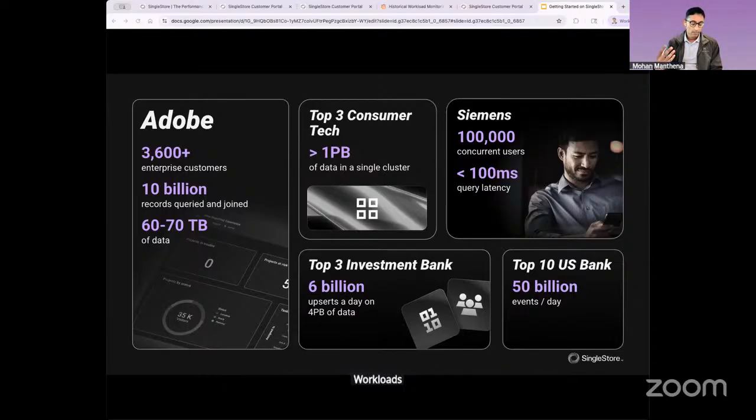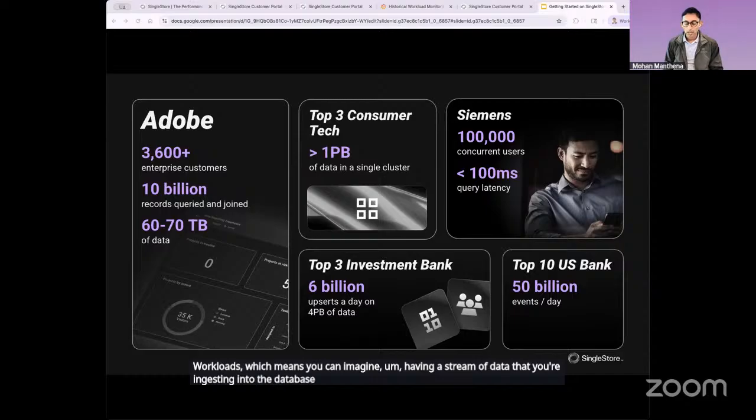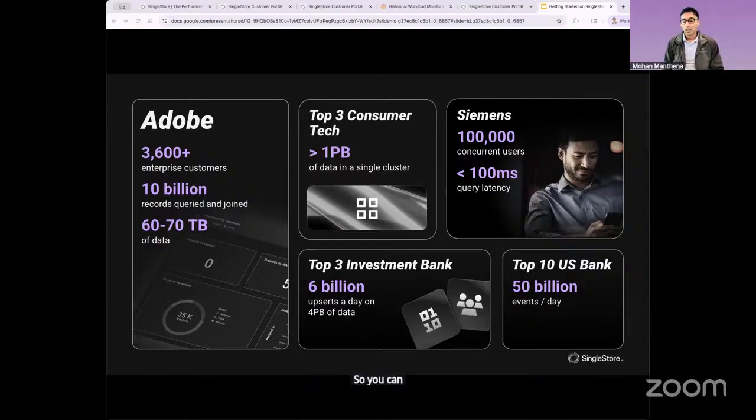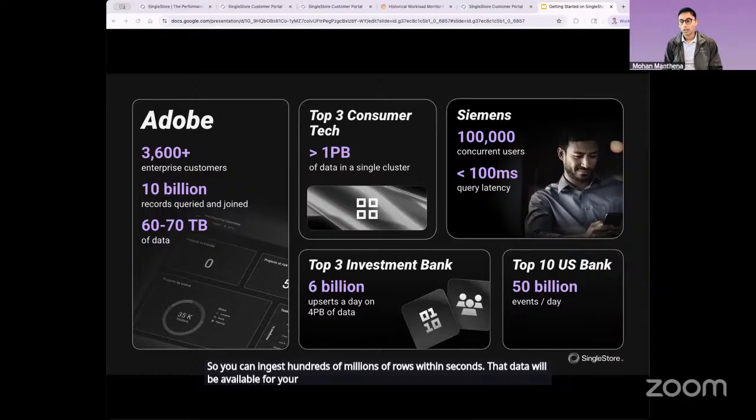Imagine a stream of data that you're ingesting into the database, or using pipelines, which are extremely performant. You can ingest hundreds of millions of rows within seconds. That data will be available for your application or dashboards in real time, and that's of high value for enterprise customers.